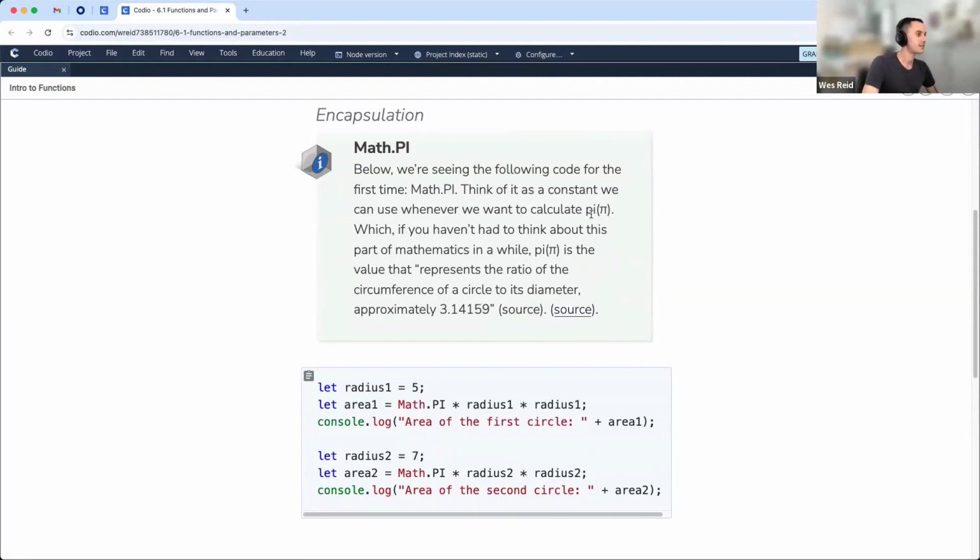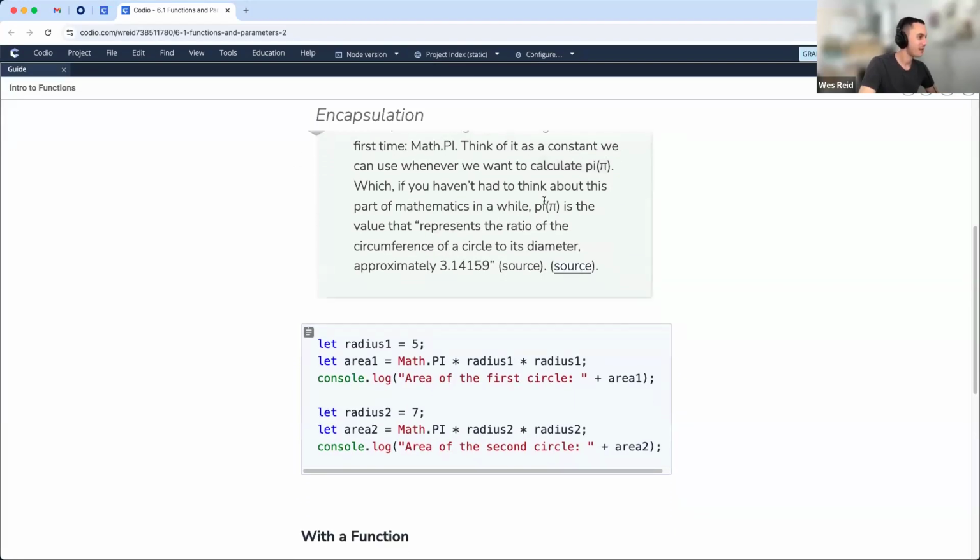That represents pi, this fundamental symbol, if you remember from, when did we learn pi? Geometry? I don't know. It's been a long time since I've been in school. Pi is the value that represents the ratio of the circumference of a circle to its diameter. It's an infinitesimally long number.